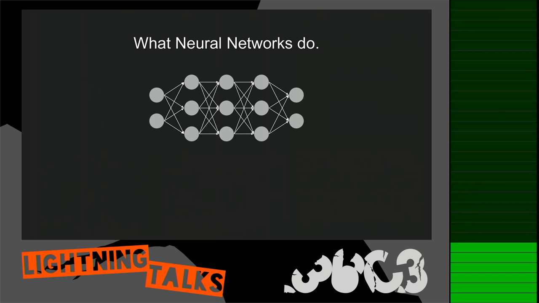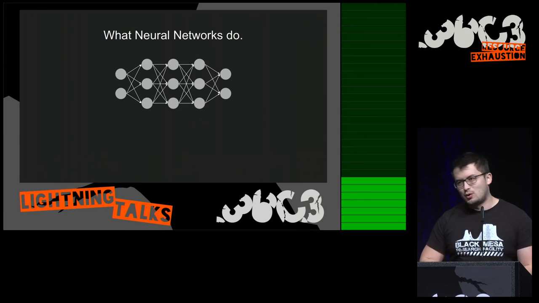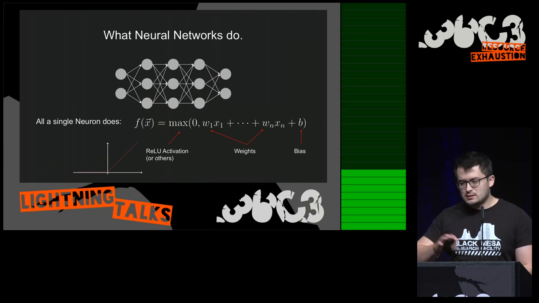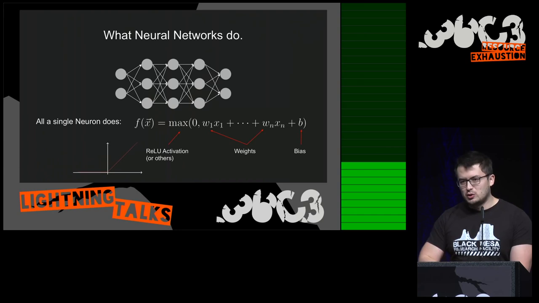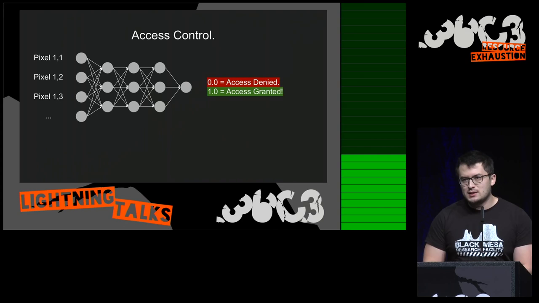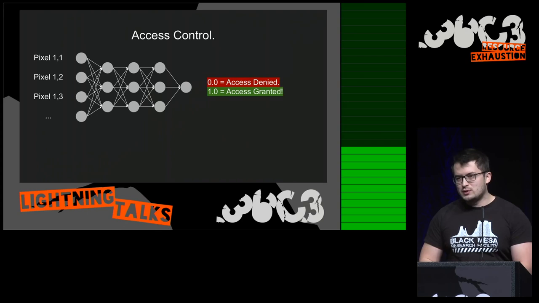First, a short review on terminology. A typical neural network takes an image on the left, performs some math, and produces an output such as 'is this a cat or a dog?' Each neuron performs a simple mathematical function consisting of weights multiplied by the input, added to a bias, all fed into an activation function — for example the ReLU activation function. As an example: an access control system based on an iris scanner takes an iris image and outputs either 'access denied' or 'access granted.'